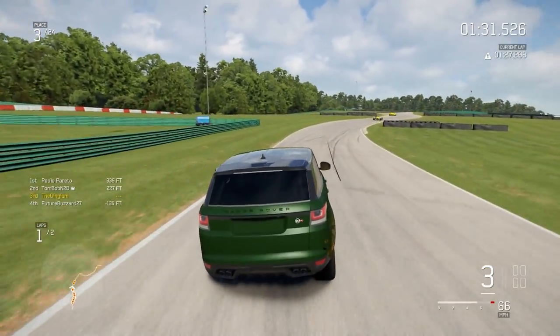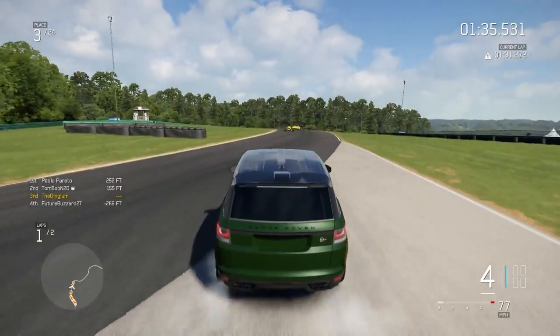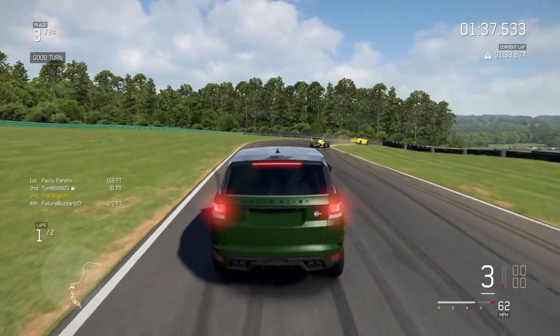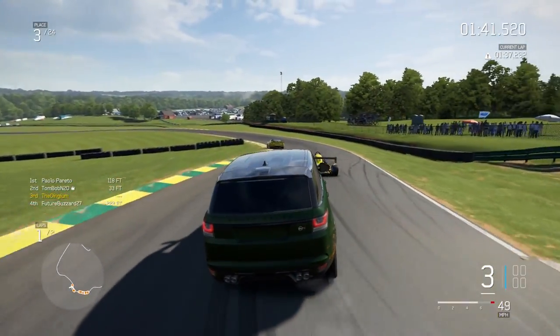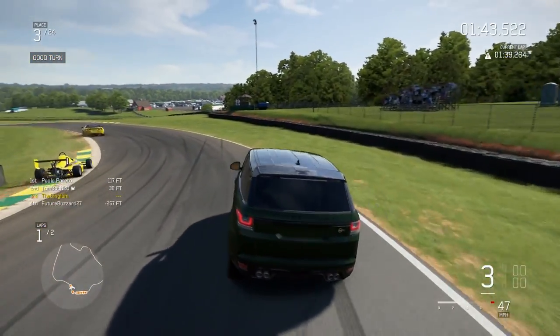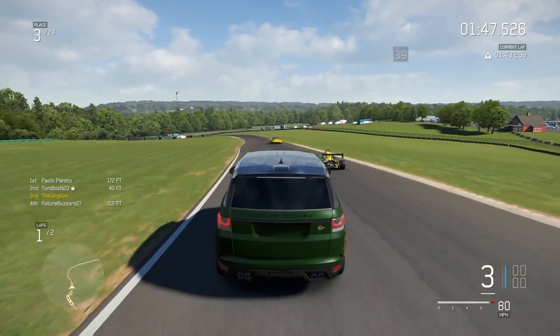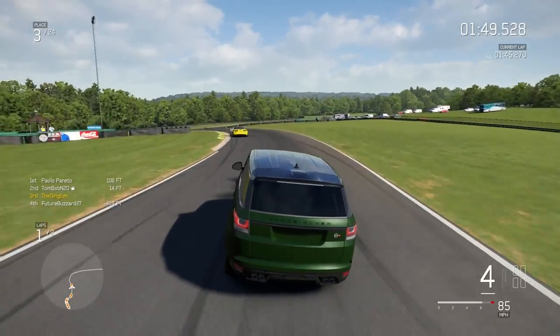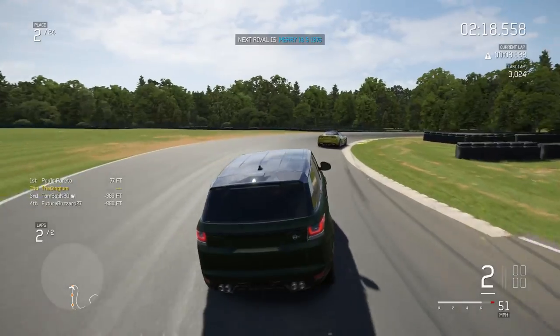God, when I'm trying to turn and you go under power, it's bad. It's just bad. Well, I mean, anything under power in this car is bad, but why the hell? All right, I think it's time to destroy this little go-kart. Sorry, but this thing has got to go. Can't keep it straight. All right, any last words? Go off the track, please. Oh no, oh no, that didn't work as well. All right.